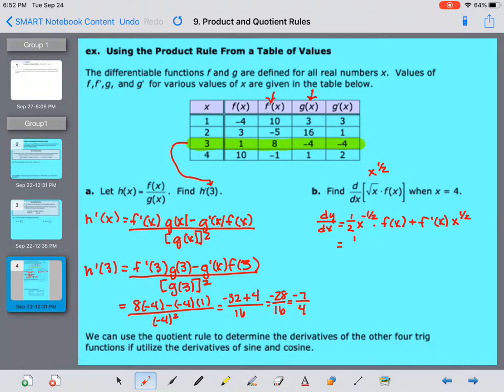So I'm just going to rewrite this as 1 over 2. The x to the negative 1/2 is going to go to my denominator and then go back into root form, times f of x, plus f prime of x and back into square root form. And that way I can take my derivative and evaluate it at x equals 4. Remember, that's new notation for you guys. And all we're doing is plugging in a 4 for the x, all of the x's in the problem.